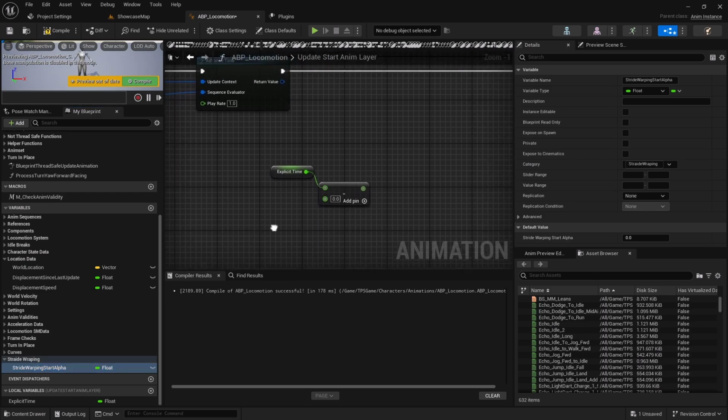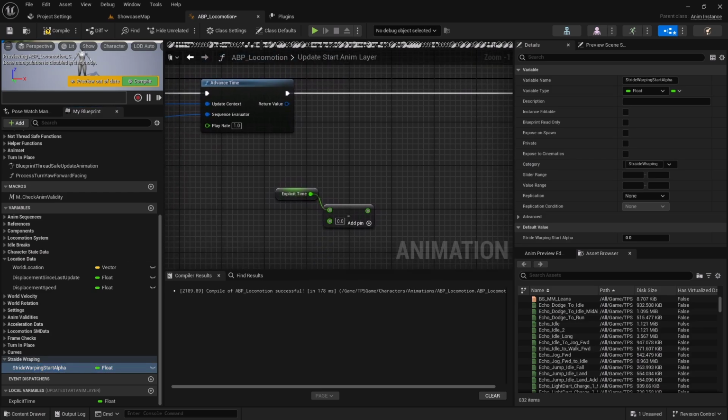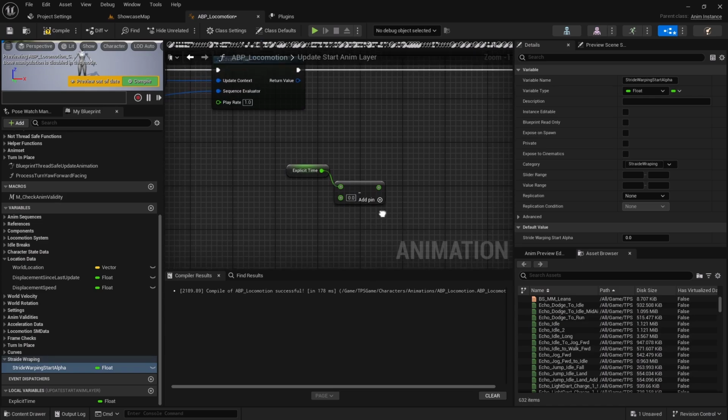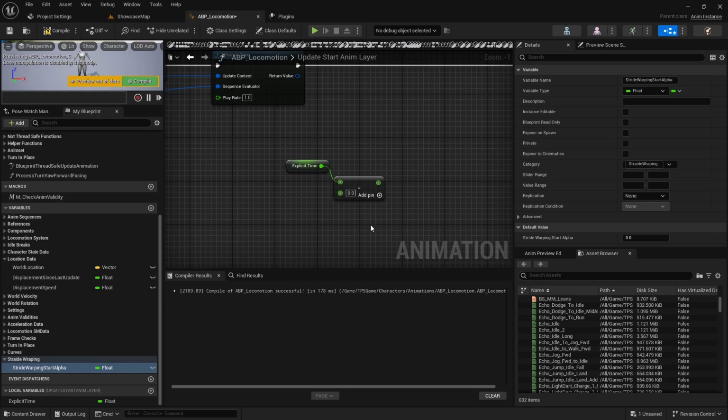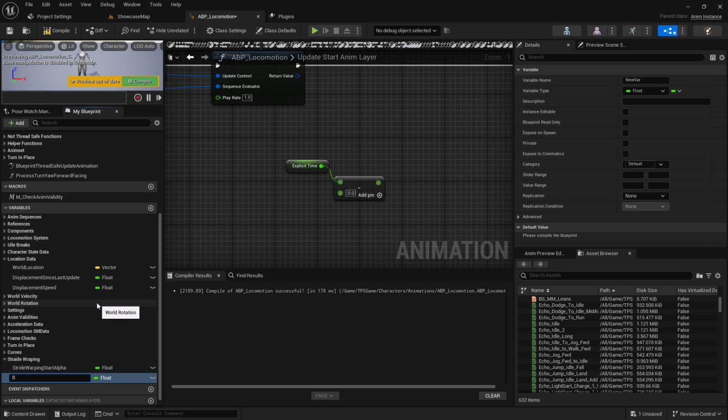No, actually not the stride warping. We need some pre-configured values as well, because sometimes we need to add some offset to these values. So let's create a new variable called stride warping blend in start offset.